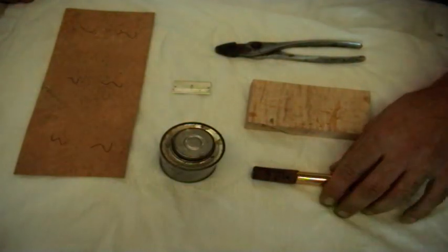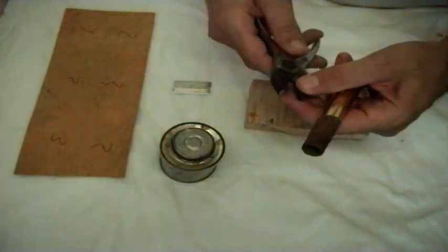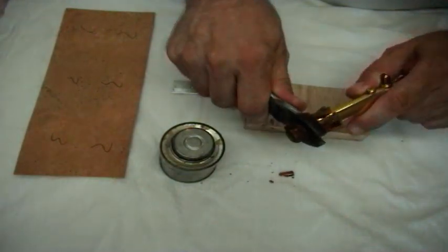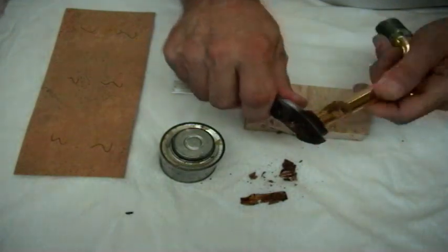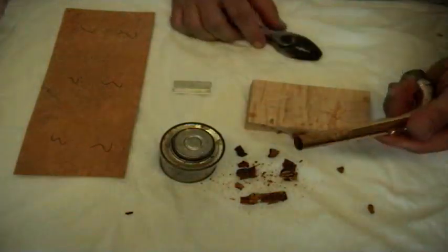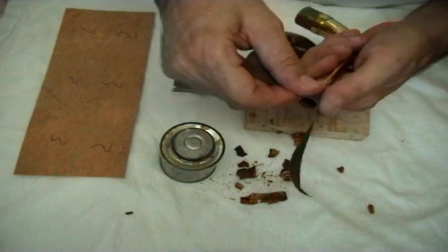Today I'm going to replace a cork on a saxophone neck. This is an alto sax neck. First thing we need to do is take the old cork off. An old pair of pliers works pretty good. Next we need to sand off the old glue and make it clean for the new glue.